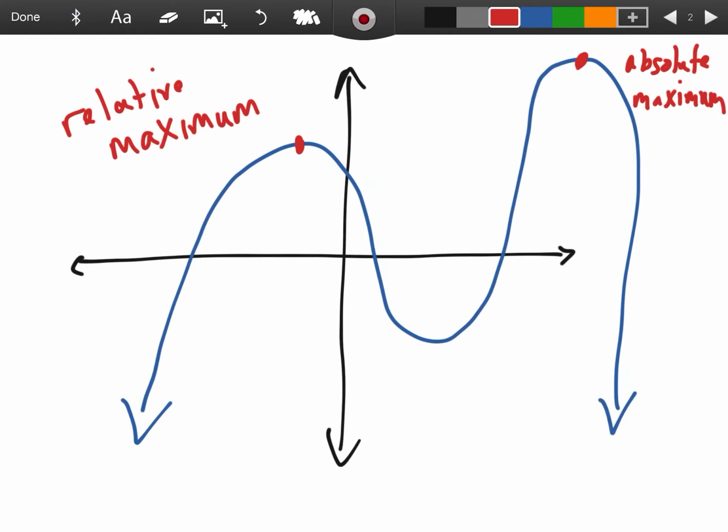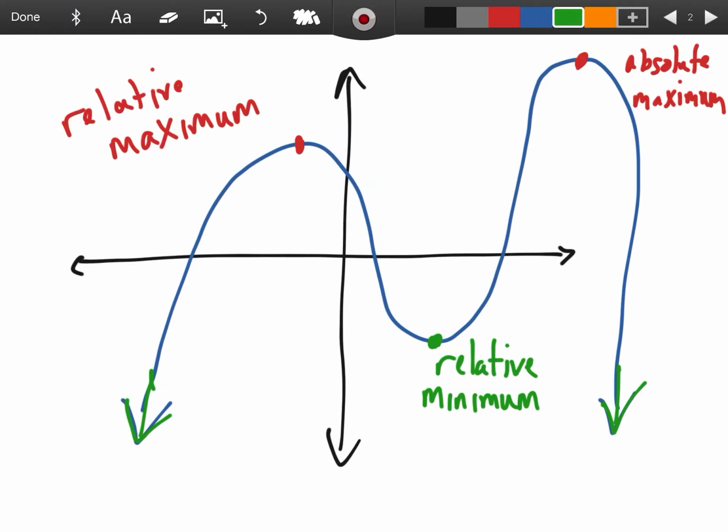And then our minima are going to occur at the bottom of a valley. Very similar. This green point right here is at the very bottom of the valley. That's when our function goes from a decreasing function up to an increasing function. And so this here is a minimum. In this case, that is a relative minimum because it is not the lowest point on the entire graph. Because these arrows point down, we know that they're going to go on down forever. So this is just a relative minimum.